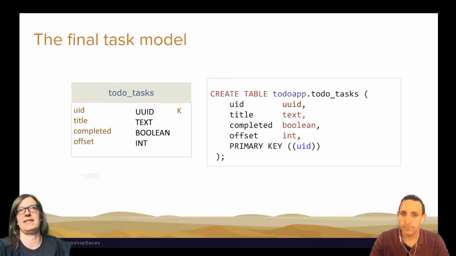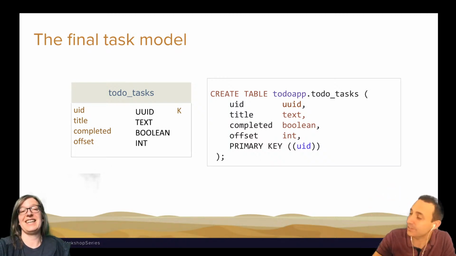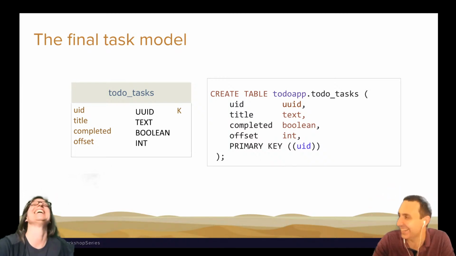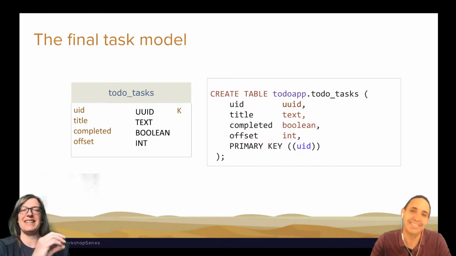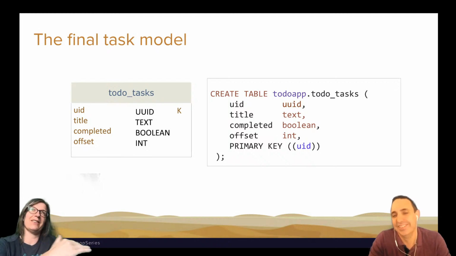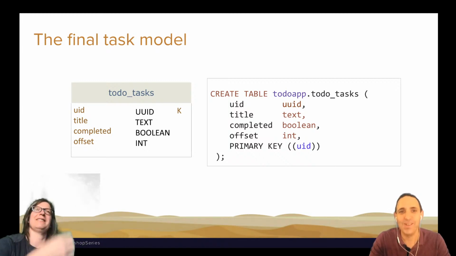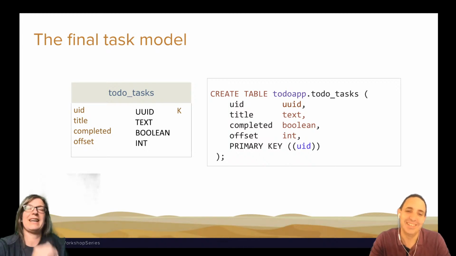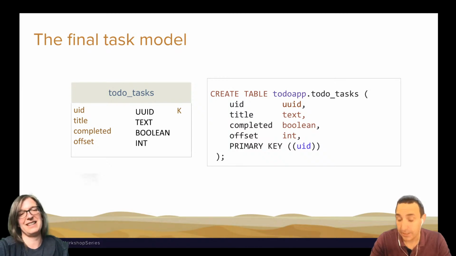True. For example, in my case, I feed my cats every day. So feed the cats, completed, feed the cat. So do you have on your to-do list feed the cat like 20 times? Yes, because I forget it. But that means if you have a different UUID per task, I can show, look, I fed the cats 50 times last week, right? Because I always have a new task for the same title. If you didn't have the UUID, we would always override this one task, right? So I think that's why it's in there. Yes, you're correct. The primary key's first goal is really to ensure uniqueness of your record.